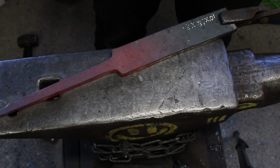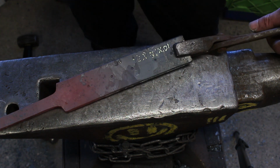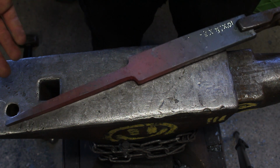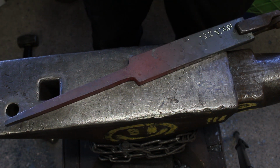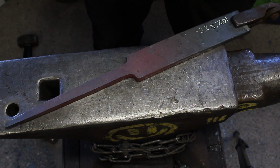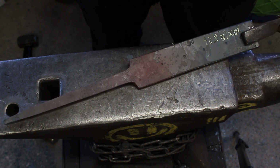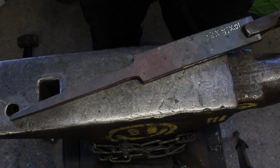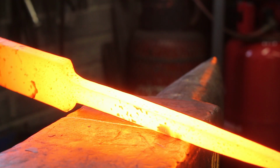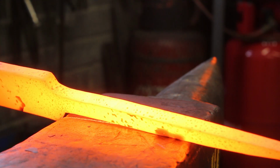And then we'll start on the actual bolster plate then, which is what I really wanted to show you. But I thought I'd show you how to do the handle, and then you can use that for any sort of tool that you want to hang up. And it's a nice little feature as well. So I'll round this up in the next heat. Do a little loop, show you all the process, and then we go from there. So I'm going to knock the corners off, guys, and I know your time's limited, so I'm going to try and do this pretty quick.